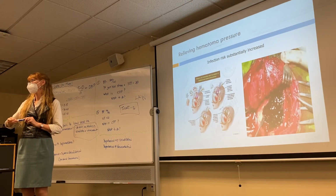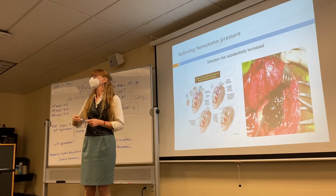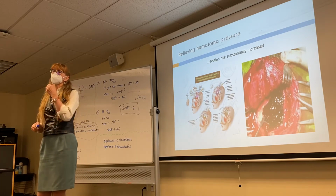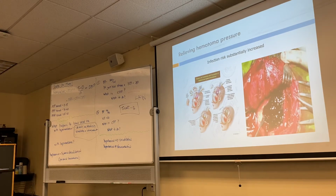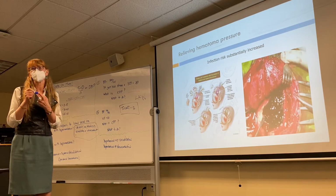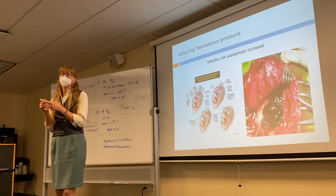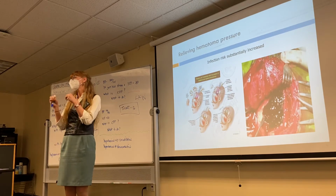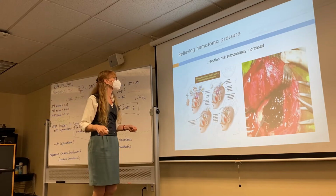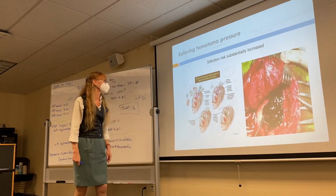How do you feel about that concept? Good. Those numbers have to be really tight and really accurate, and what the nurse notices is very important. I know Loretta talks about it, and I know your other instructors talk about the importance of noticing and then interpreting the meaning of what you notice. That's why your understanding of patho and nursing information is so important. You're not just a monkey that looks at numbers and does exactly what somebody says. You truly have to understand the dynamics of what's going on here. So when they evacuate that hematoma, there's a big risk for infection, so you'll watch for all of those parameters as well.